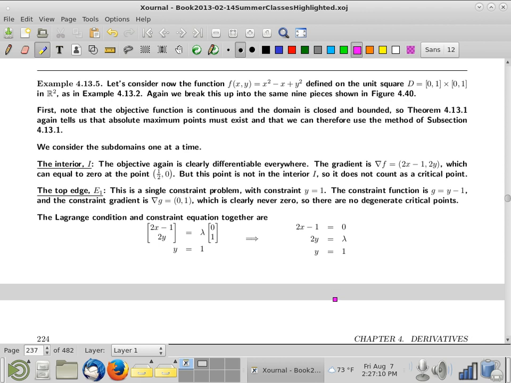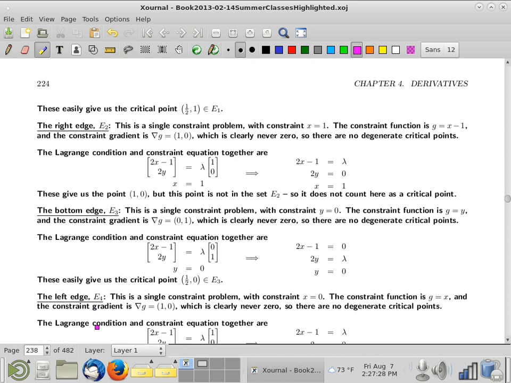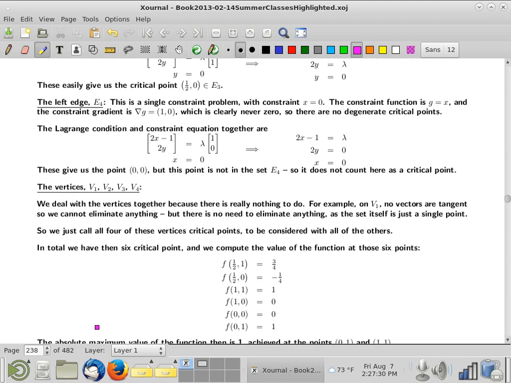All right. It's similarly convenient for the right edge, the bottom edge, and the left edge. Similar details, and the listener can read through and follow those independently. All right. Now, the last thing I'm going to talk about is those vertices. Each one of those is, I suppose, its own little subdomain. Now, you could write down constraint equations and go through the whole process, but these are actually really easy.